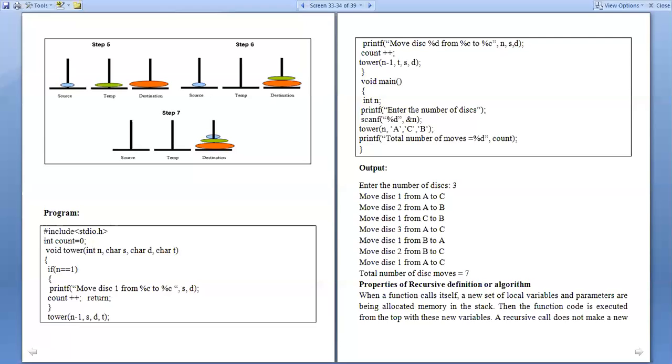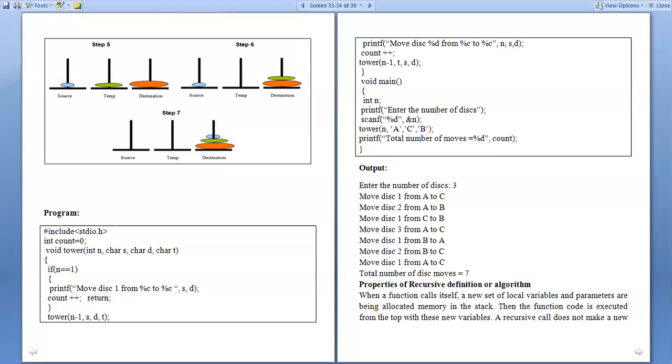So we are invoking that function and printing it, and then as we have to move to the next disk, we again call until we scan all the disks. There are 3 disks, so we have to scan all 3.